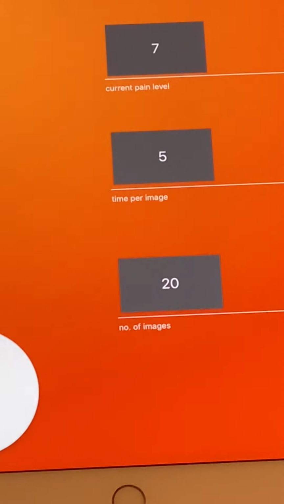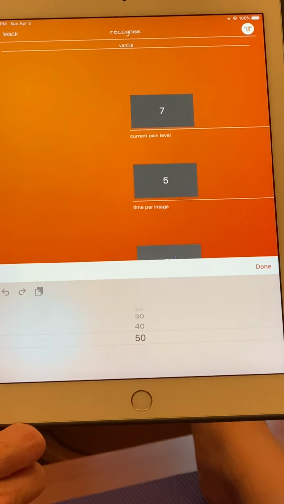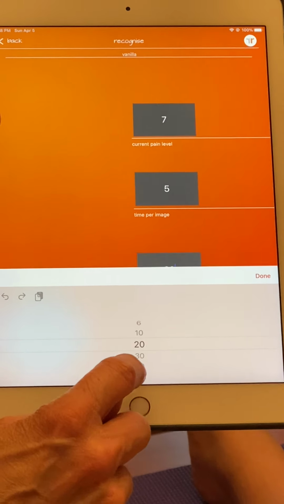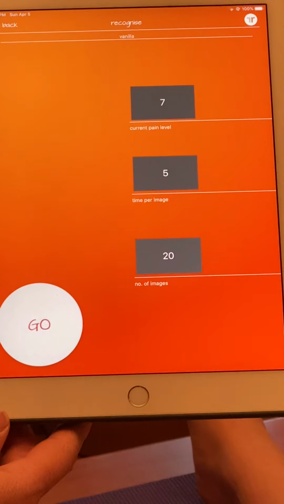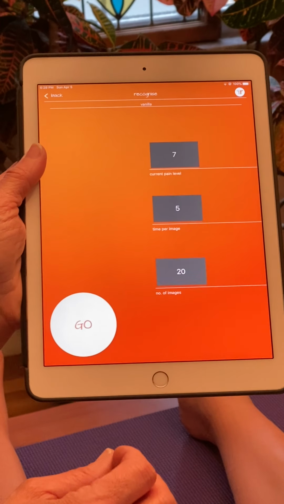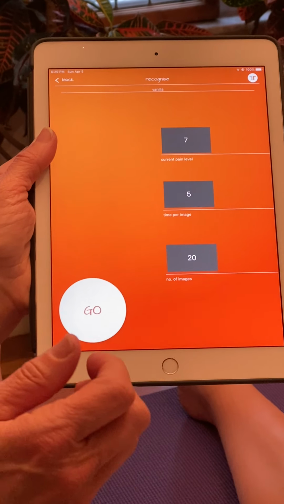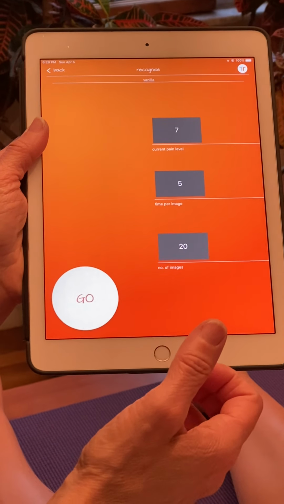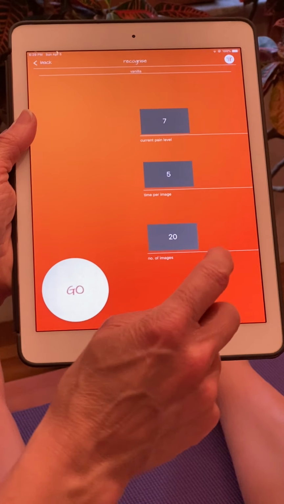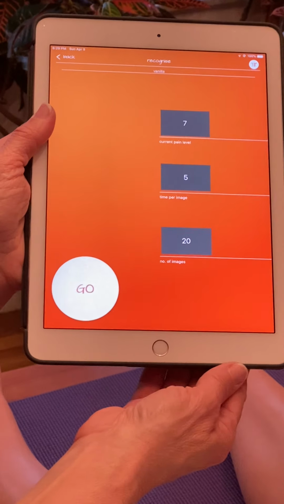And when they are doing it at home, they need to practice with 50 images, 6 to 8 times a day. But right now for this demonstration purpose, we're just going to do 20. So that's 20 images that are flashed up at 5 seconds. Now, when the image is flashed up, they are going to discriminate between a right foot and a left foot. And then they'll have to press whether it's the right side or the left side of the body. All right, so here we go.